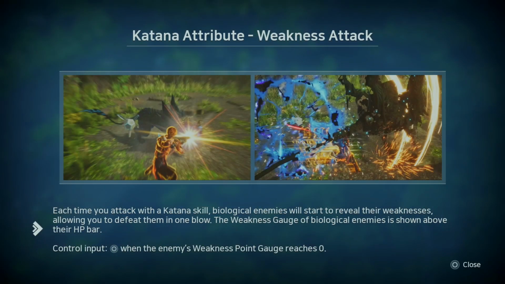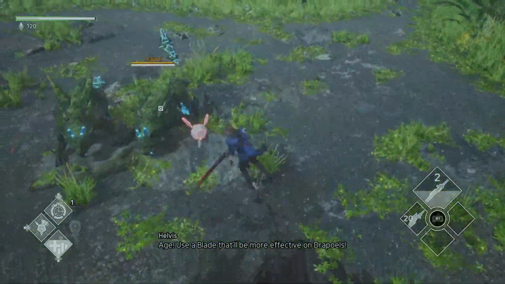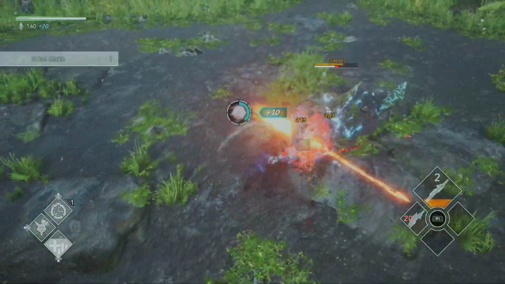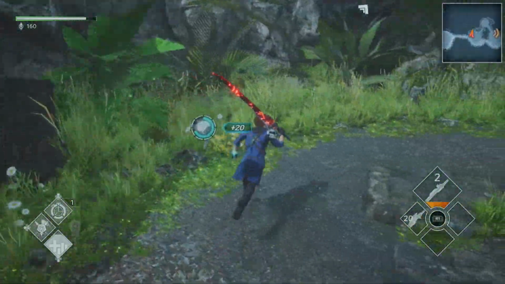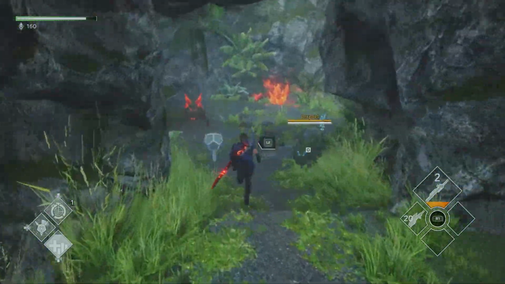Drapples. Okay. Weakness attack. Each time you attack with a katana skill, biological enemies will start to reveal their weakness, allowing you to defeat them in one blow. The weakness gauge of a biological enemy is shown above their HP bar, and circle when their gauge reaches zero. Cool. The problem is I kill them too fast. That's the issue. That weakness gauge is cool, but I am strong.